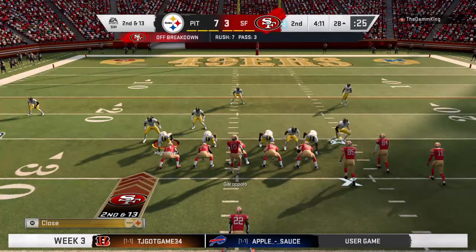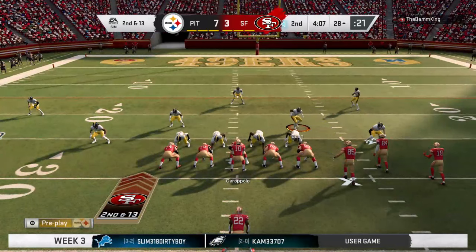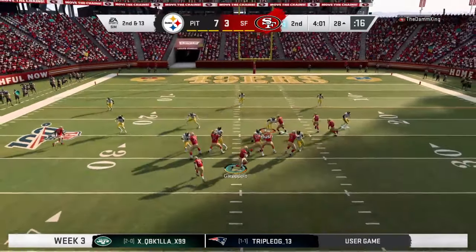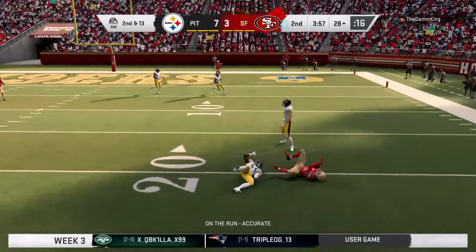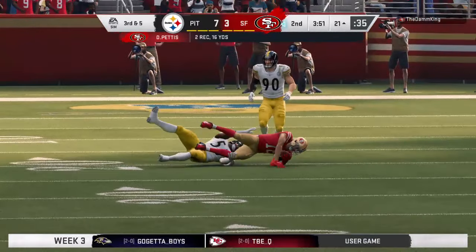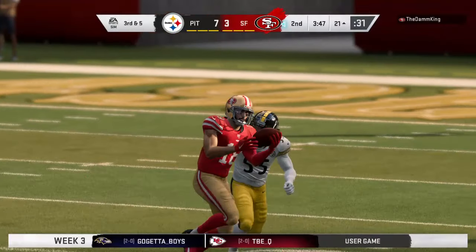Here we go, here we go. 180! 11. Everyone. Hey, Haywood! 26 months. All day. Now on 2nd and 13. Garoppolo. But Bush is fast. And he'll be brought, I feel like I'm playing with a creative player. 21, just shy of the 20 in the red zone. Look how far I ran back there and ran up to the route.